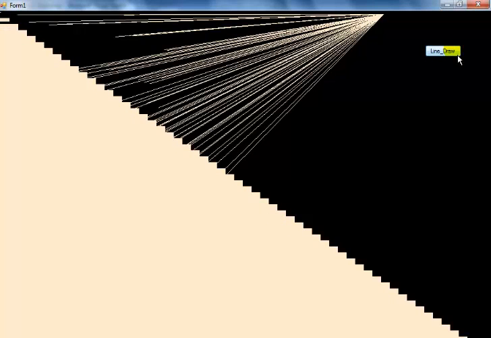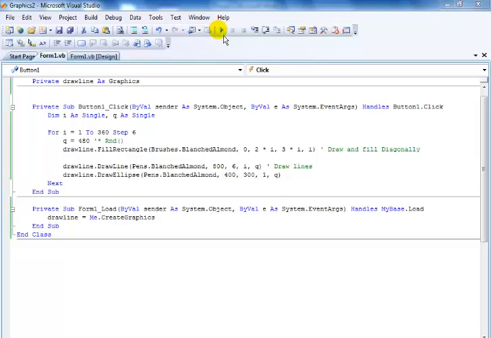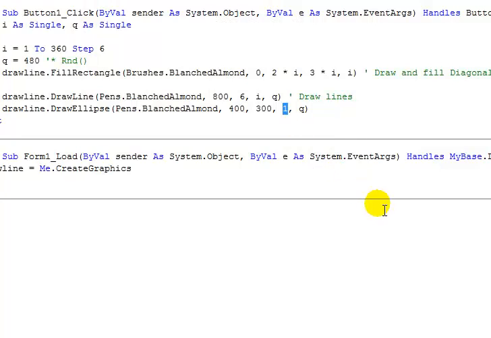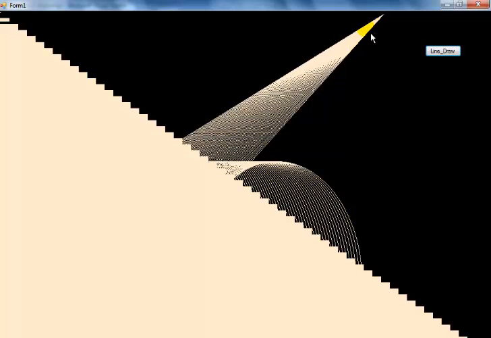You see that it's not as good as expected, so let me give it another go. I think the error is just that I have that as one. It should be I actually, so let me go back. You see what I mean now. So run the program. Can you see that? That is wrong. So I'm going to go back and correct that to my variable that I declared earlier on, which is I. I've also commented this out. If I run the program, click on that. That's what you guys will get. Can you see that? That's beautiful. This very line here filled the diagonal line.